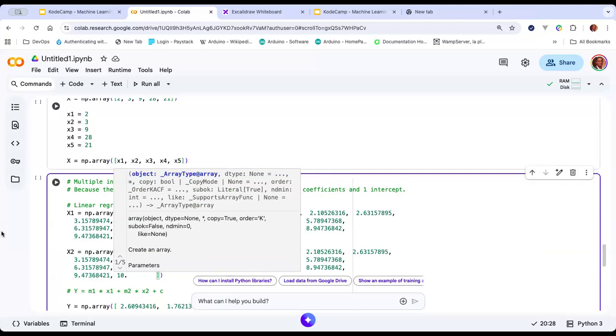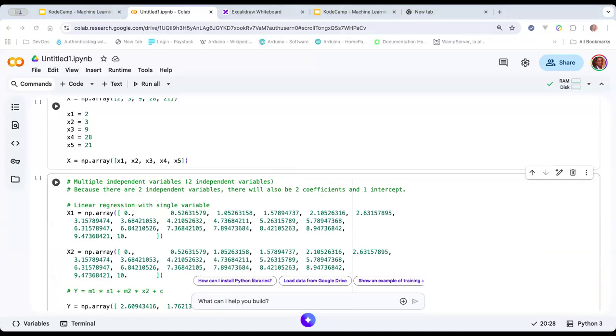Well, this looks like it's basically the same data.